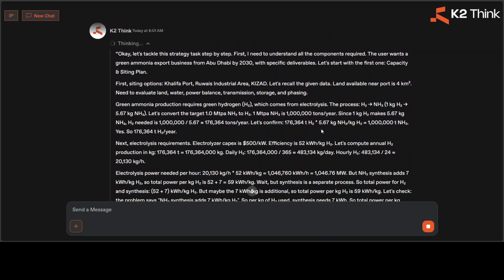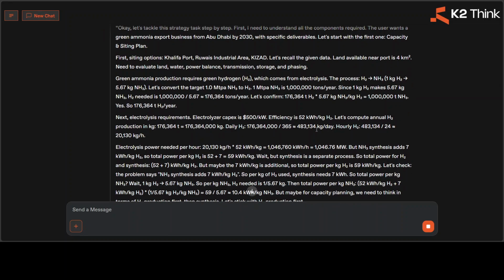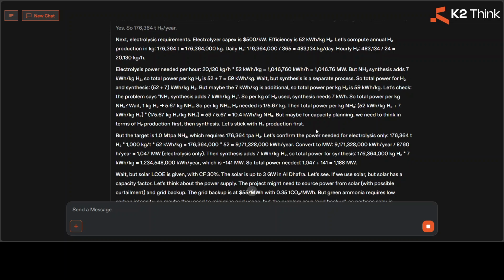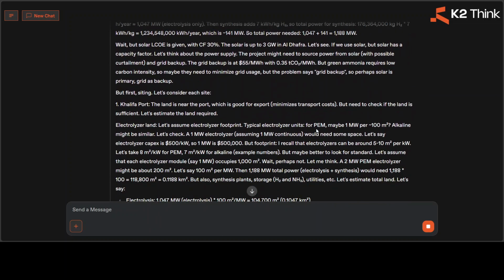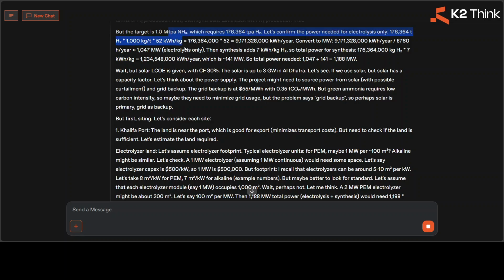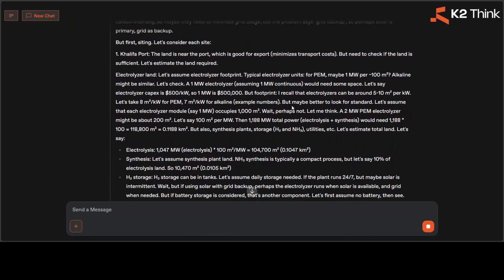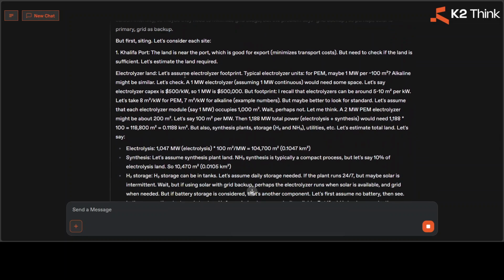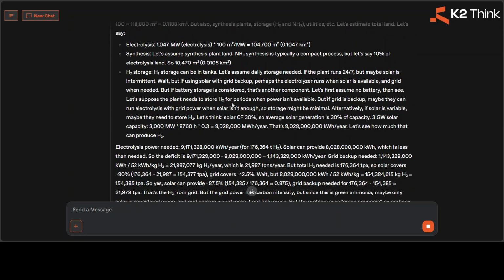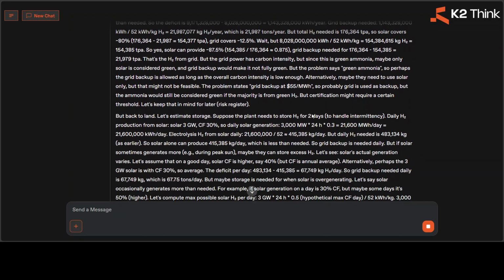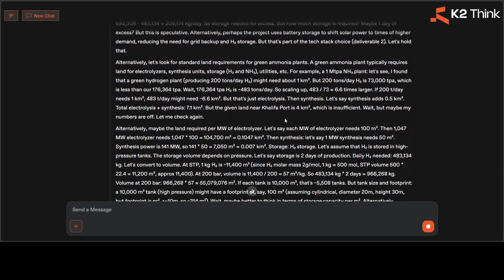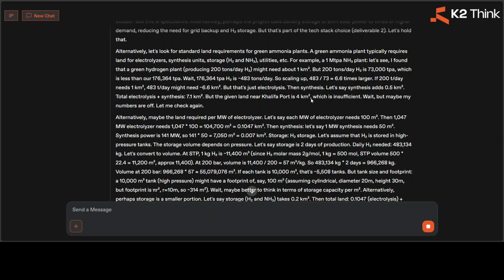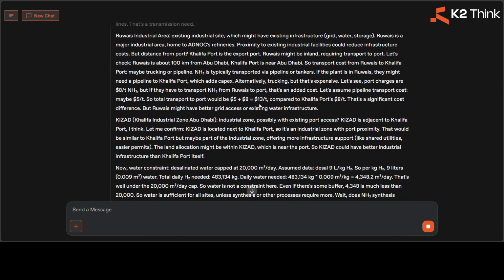Okay, and I will also check out the tokens here. So you see, it has understood the problem. It is quite a profound one. It is checking a lot of things. Look at this. It is checking its own response. First it decided on this, but then it said that solar LCOE is this, and then it is considering each site, Khalifa port, what exactly is there, if it matches our needs, back to land, and then standard land requirements, thinking hard and deep.